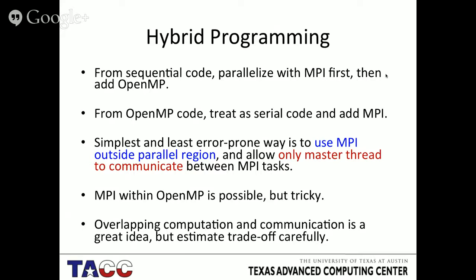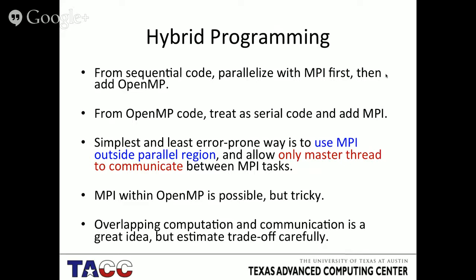Now, the way that we normally go about hybrid programming, and I'm not going to teach you how to do an amazing hybrid code today, because it's just not possible in half an hour. But the way we normally would go about this is you already have a sequential code that is working, but you want it to be faster. So the way I would probably go about this is I would parallelize it with MPI first, because that way I can go across nodes, I can get a much larger memory footprint, I can run bigger cases that are more interesting to me.